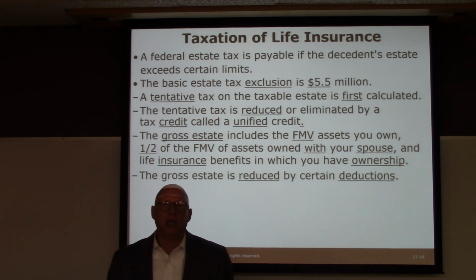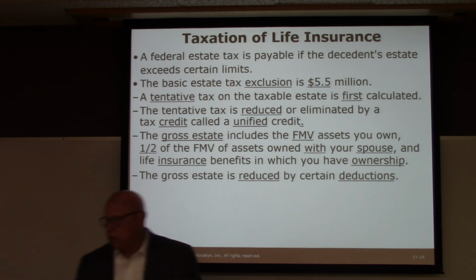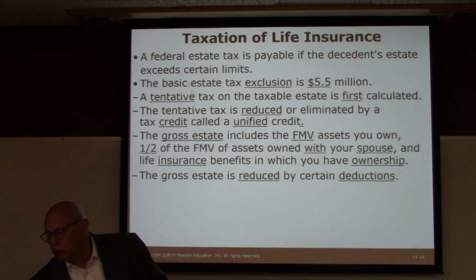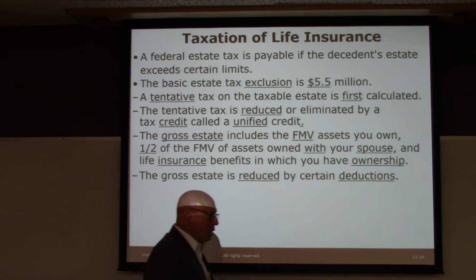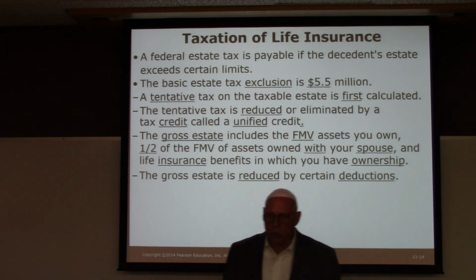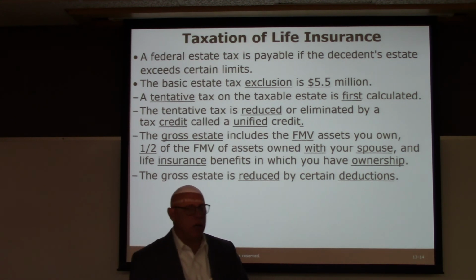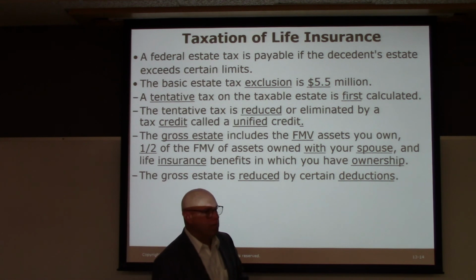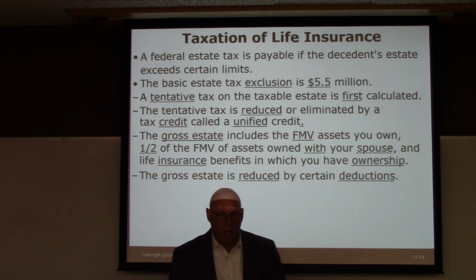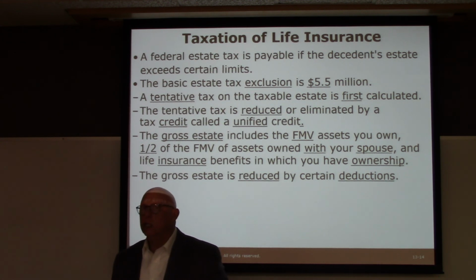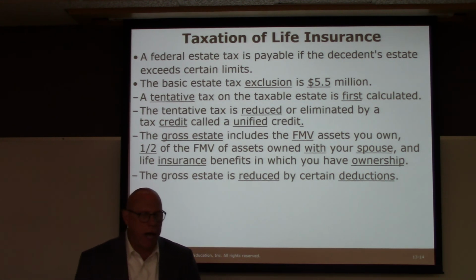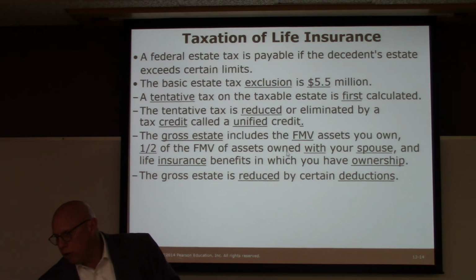So this is a basic walkthrough of how estate taxes are determined. You start with the gross estate. This is everything you own, and then one half of everything you own with your spouse. Once again, you talk with a tax attorney. If you're going to make investments, you have investment accounts, how should they be titled? Should they be in your name? Should they be in your name and your wife's name? Or your husband's name? You have to talk to the tax attorney who will tell you the best way to title the ownership of all your assets, your house, a second house, investment properties. So then you have certain deductions.